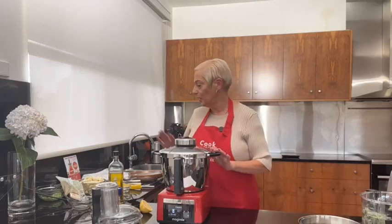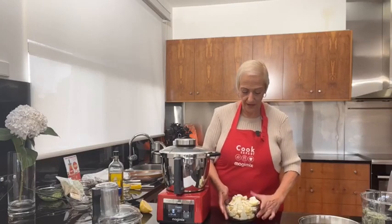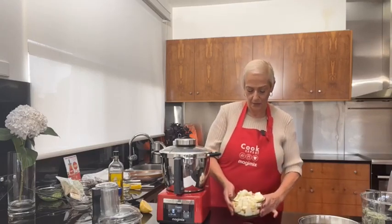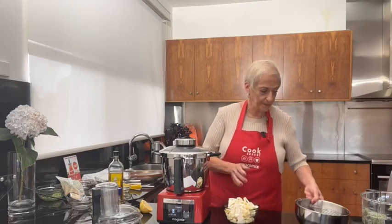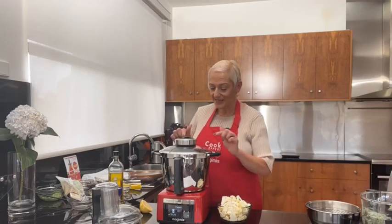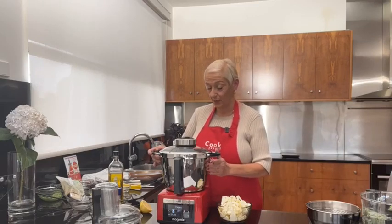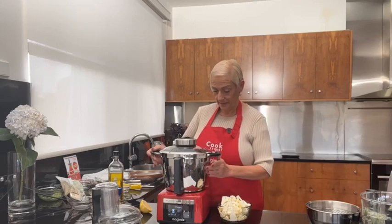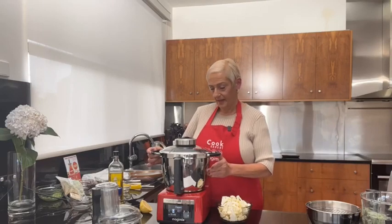So once the water boils, I will add the cauliflower. I've got my cauliflower already chopped up. So if you have smaller pieces or big pieces, it's not a problem. It should be boiling now. So once I can see it's boiling, it probably takes less than 2 minutes, to be honest. So you want to bring it up to a nice boil. The water is about to bubble. Might be about a minute.